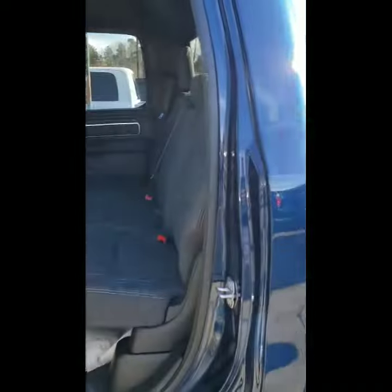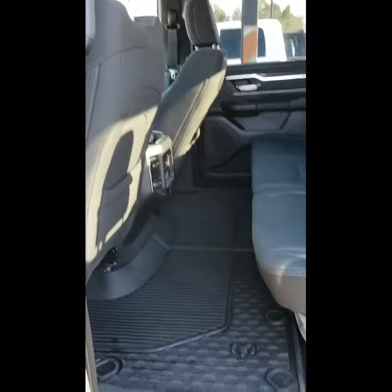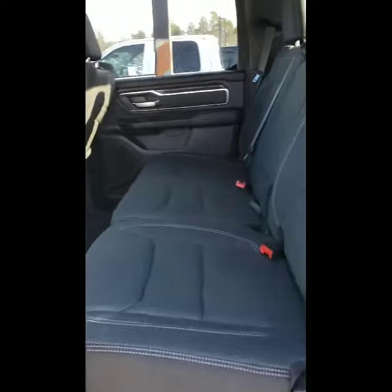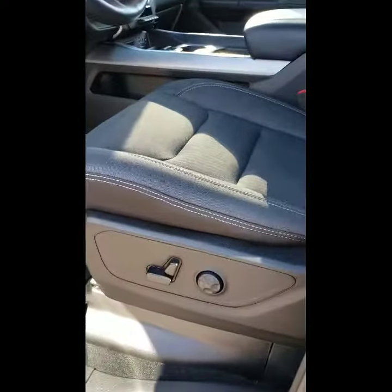We're going to go ahead and hop in the back, which I think one of the biggest things I like is the size — you can see it's a little bit bigger back here. You have the all-weather mats, and you still have the storage units underneath the mats, which are good. You have the straight bench, which is also a nice feature. This one also has two USB ports in the back for kids or anybody else on road trips or passengers. You've got your power seats with the lumbar.